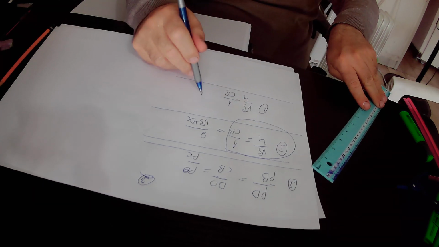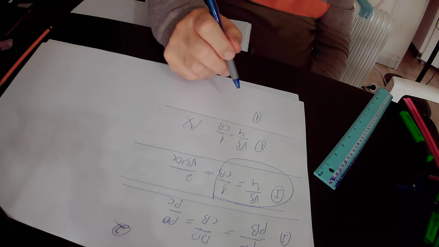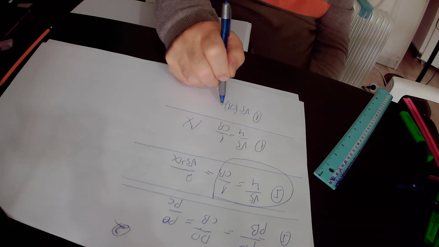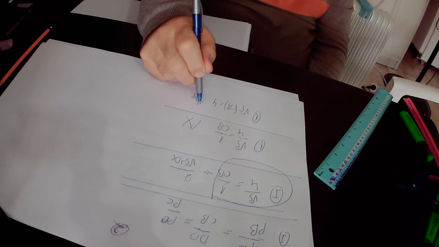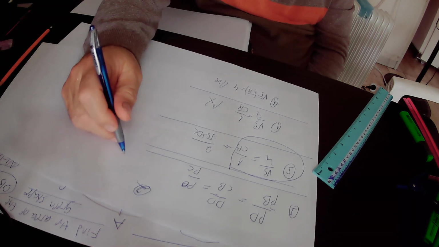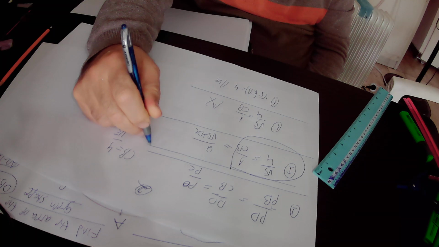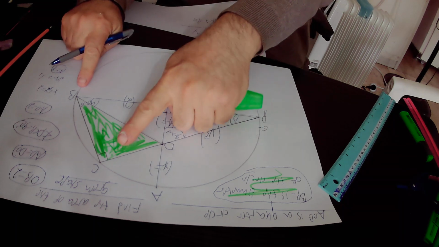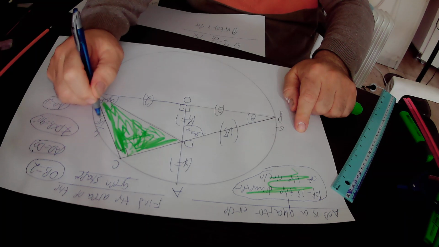So here we first multiply this equation 1, and we get that according to this equation 1, square root of 5 times CB equals 4. Here we divide this equation 1 by square root of 5, and you get that according to this equation 1, CB equals 4 over square root of 5 units in its length. So we found out that side CB equals 4 over square root of 5 units in its length.